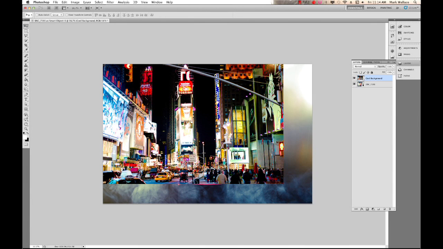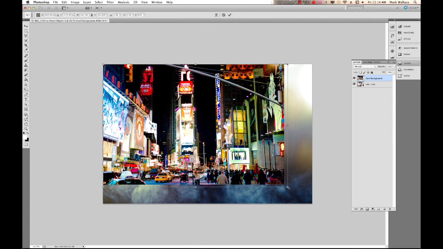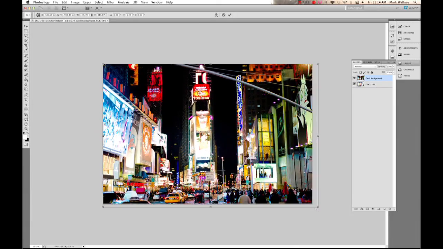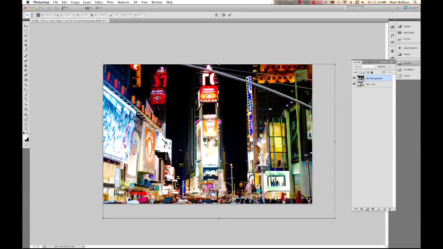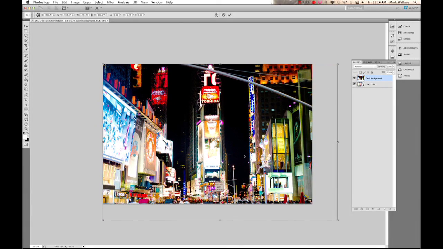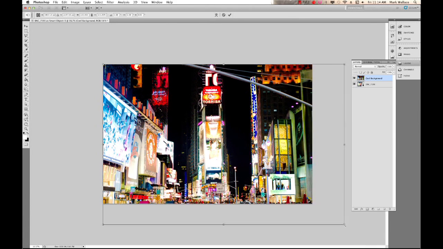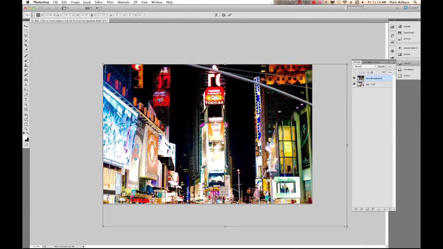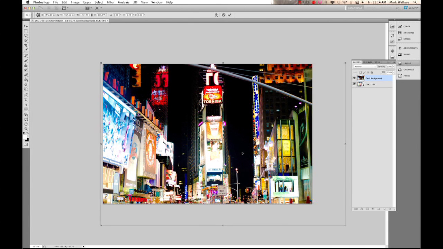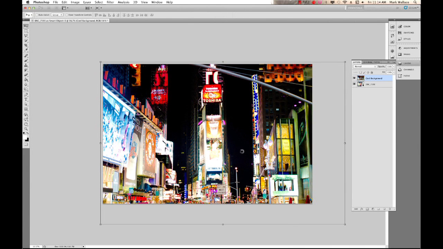So what I'm going to do here is I'm going to hit Free Transform, which is Command T, and I'm going to drag this out. I'm hitting Shift so I can constrain my ratios here. You'll probably see that we're going to be dragging this back and forth a few times, but I think that's about where I want it. Maybe I'll drag it up here, and then I'll hit Return or Enter to apply that.